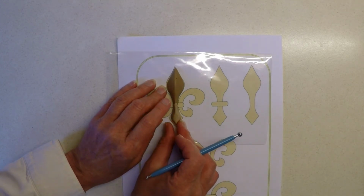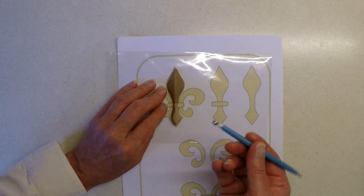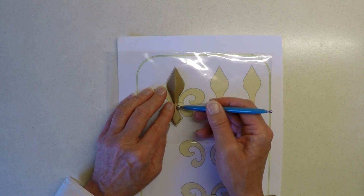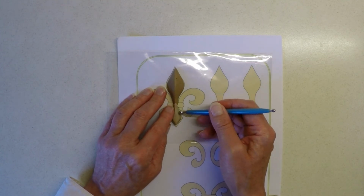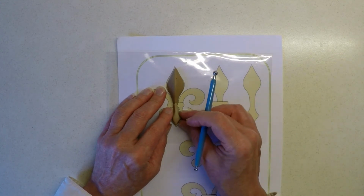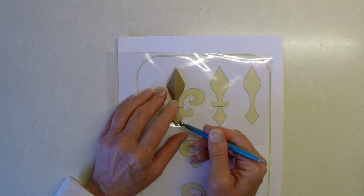I can pull as well if I need to. You'll find your own method, but what you want to do here is create initially a bevel, and you do want quite a nice defined ridge at the top here as well. So just use your ball tool to drag that porcelain into position, wherever it's missing.